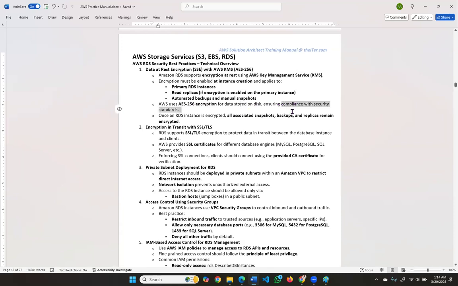This is compliant with all of the security standards, whether from HIPAA or GDPR. Once an RDS instance is encrypted, automatically all of the snapshots that you generate from that primary RDS, or of the replica, anything that you generate from that encrypted RDS is also automatically encrypted.